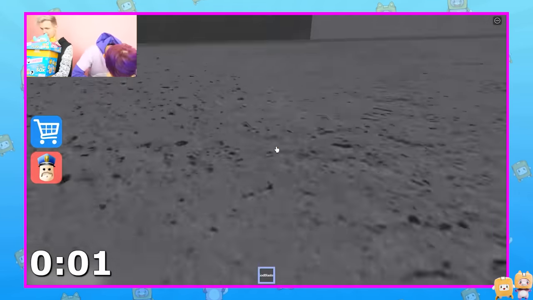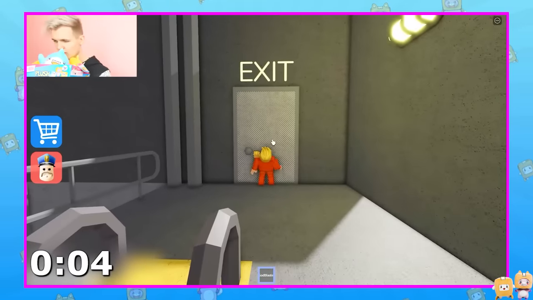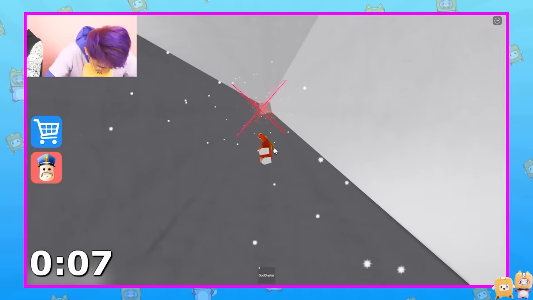One. All right. Two. Nice. Go, go, three, go, go. Four. Go, go, go. Five. I can't. Okay, there we go. Nice. Six. Go, go, go, go. Seven. Oh, Adam, I have to beat this.